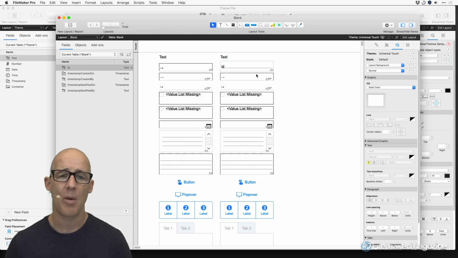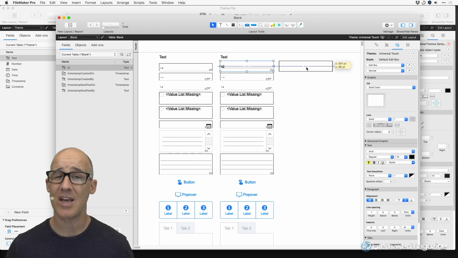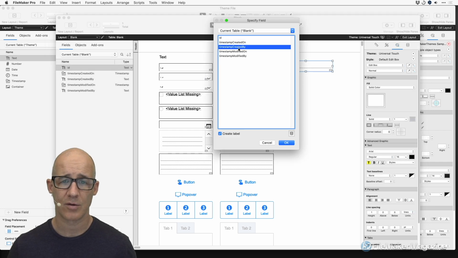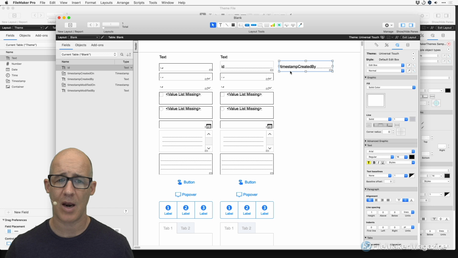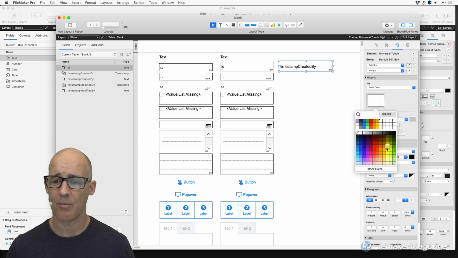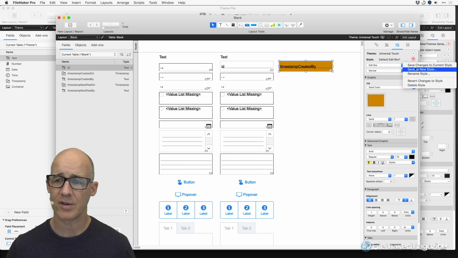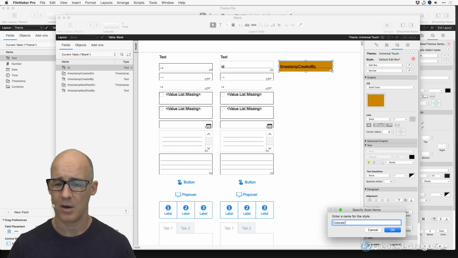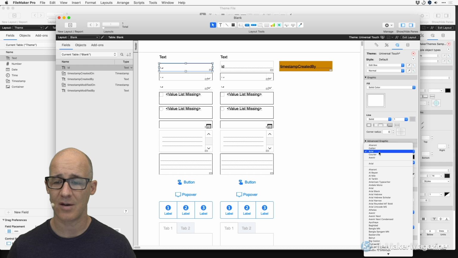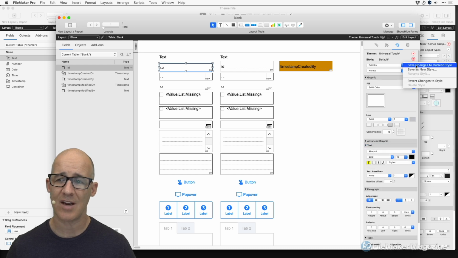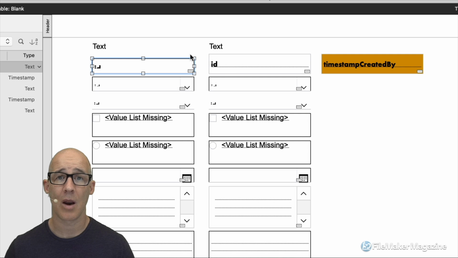FileMaker just saved it, but I still have that overriding change, even using FileMaker's feature here. So we'll say that's going to be created by, of course, it's probably a calendar field. It's still an edit box, which is good. And I'll give this one a background color of whatever, and I will save this as a new style, and I'll call it colored edit box. But I still have universal control, meaning if I want to go to the default and set the default to Arahoni, and I want to save that default, it will cascade to all of the other fields, and that's what you want to take advantage of.